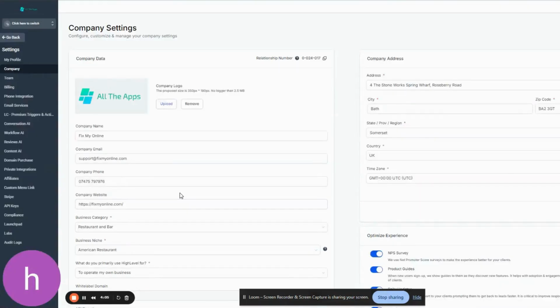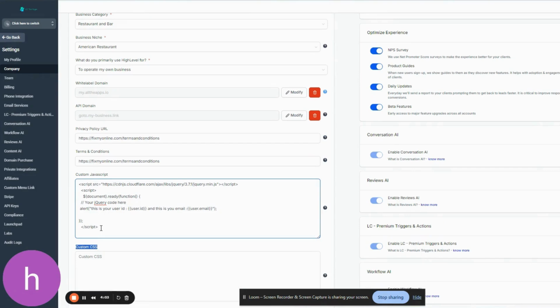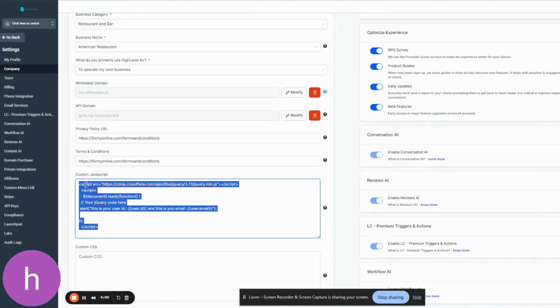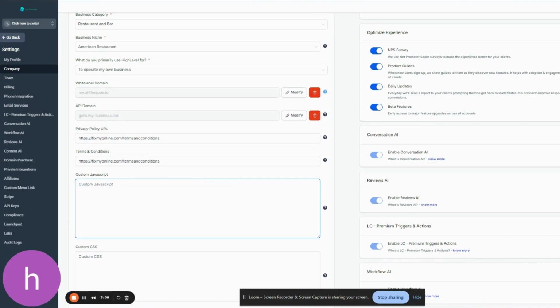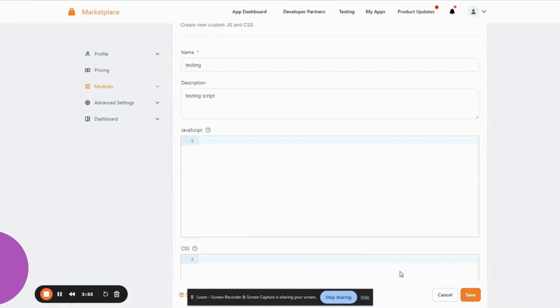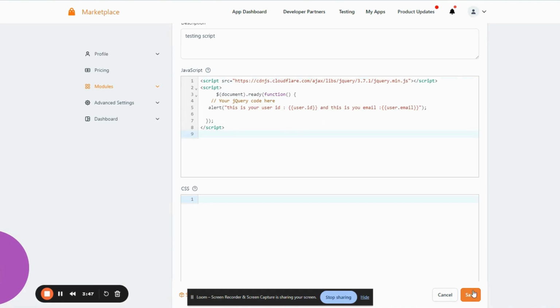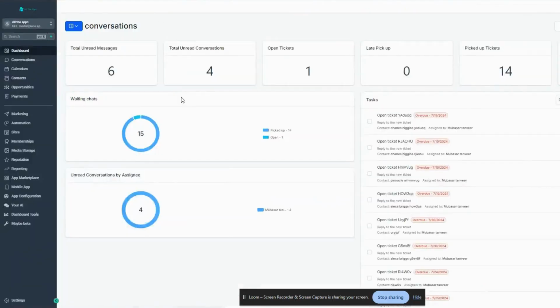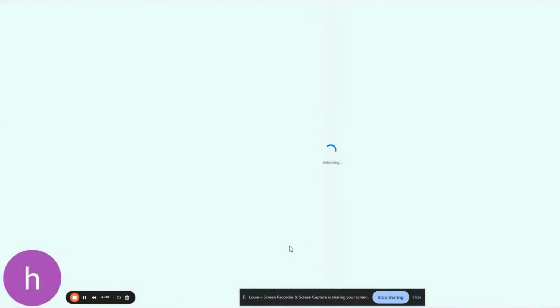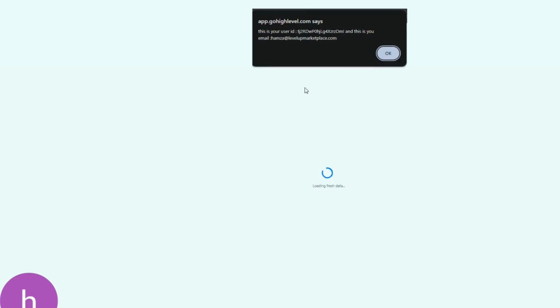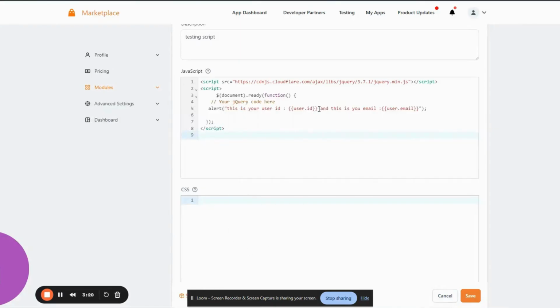Just for an example, you can see I have a little code snippet inside the custom JS portion. Instead of telling the customer to add this code manually, you can just get the code and edit it here and save it. And if your app is installed, you can just go to your location and the code is popping up here. You can also reference the user ID and user.email in different parameters, like you can use this curly braces parameter and you can have different kinds of functionality.